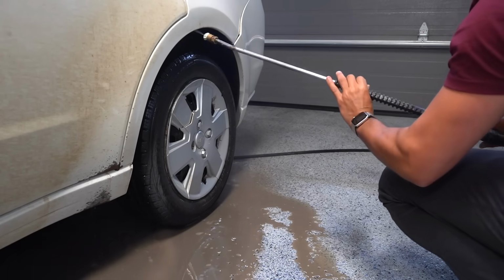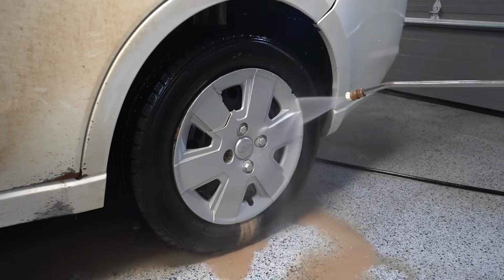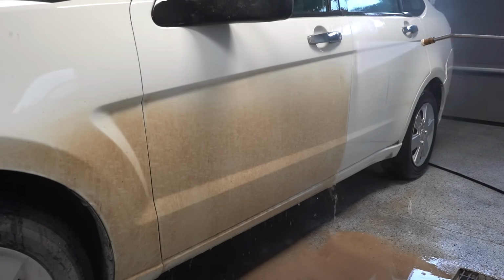And to give you a little background on the vehicle, it belongs to a younger university student who travels home on the weekends and obviously drives on gravel roads quite a bit. And his mom was actually the one to book the car in, so I guess she got tired of it being so dirty.